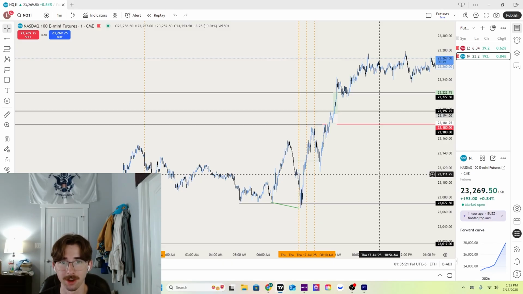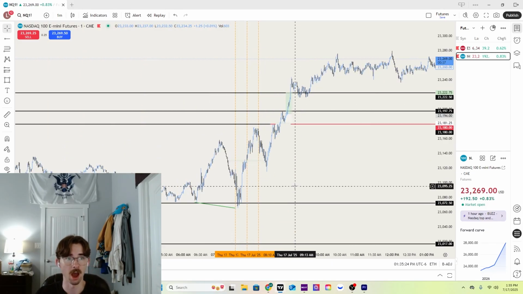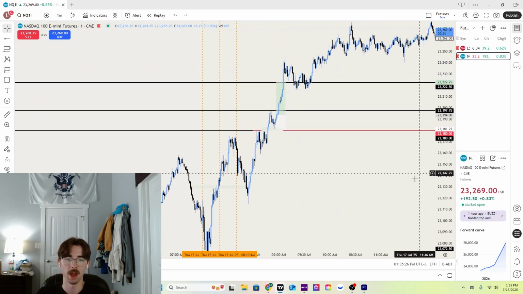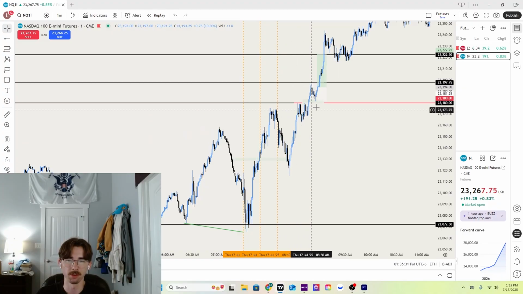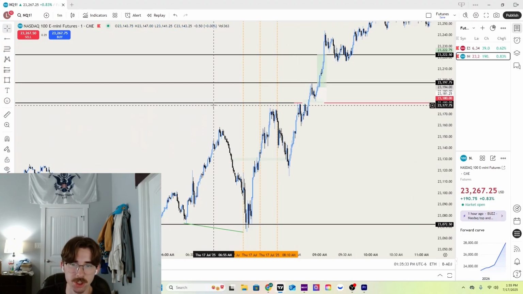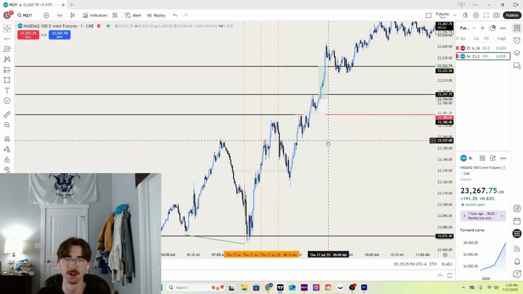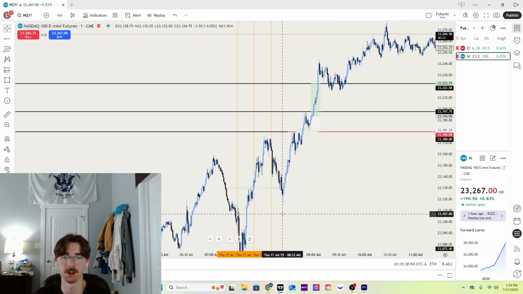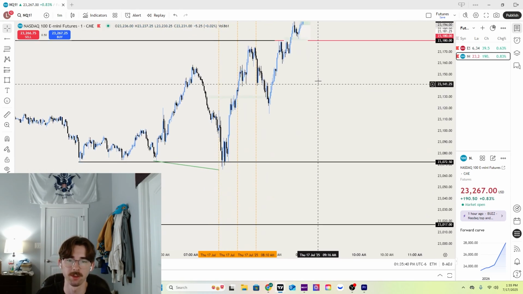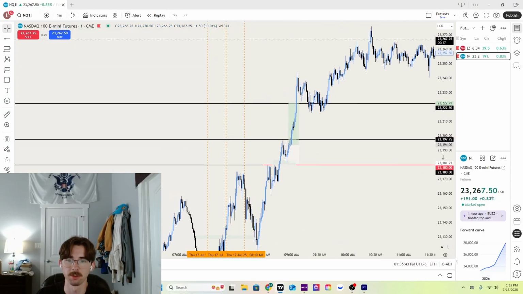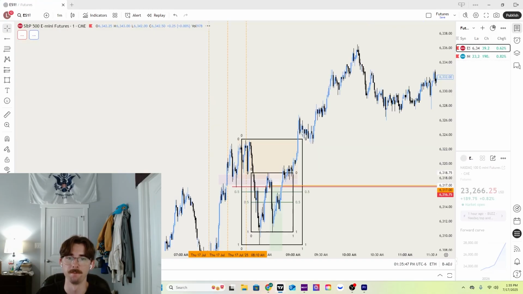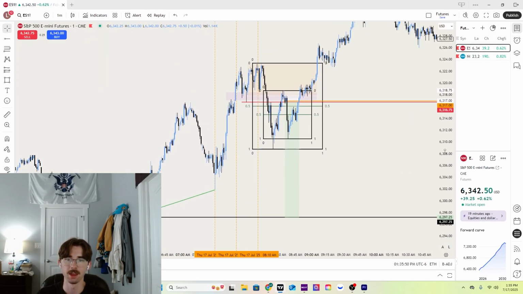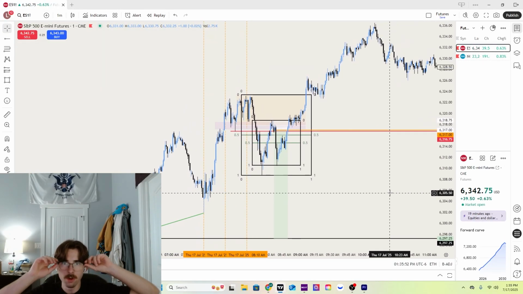My liquidity sweeps need to be a lot better. Like what I should have done on NQ, we had a liquidity sweep in the direction that we wanted to go, right? And there wasn't really an entry with the 5-minute strategy that I'm using until here, because we actually broke structure and then rebroke structure, right? So we did have the liquidity sweep. So this would have been the trade to take, right? But I feel like right now, especially with my trading, it's not bad. It could definitely be better.